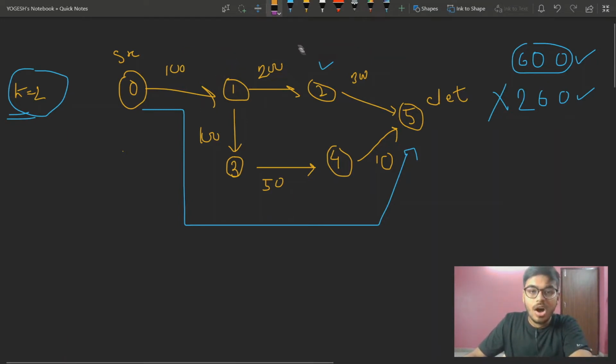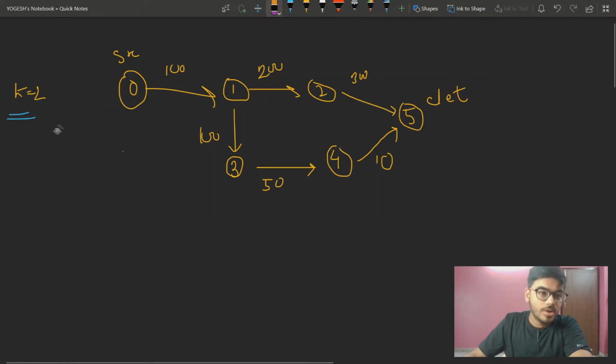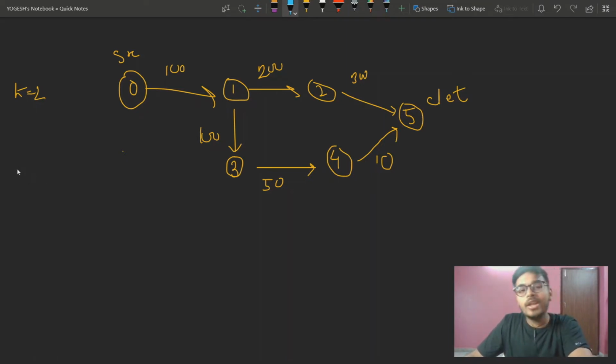So let's see how we are going to solve this question. I will be iterating on this example only. First of all, our first condition is that we have to calculate the cheapest path. So I will be taking a priority queue, and in the priority queue, I will be storing elements in tuple form. Basically, what is a tuple? We are going to store three elements together. Like we have used a pair, where we use only 2 elements, and in a tuple we use 3 elements. So I will be using a priority queue, and in it I will be storing all the tuples.